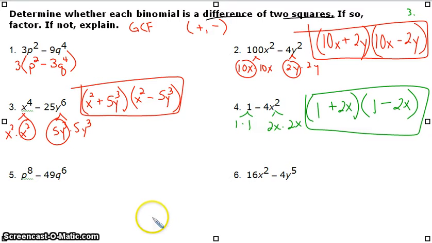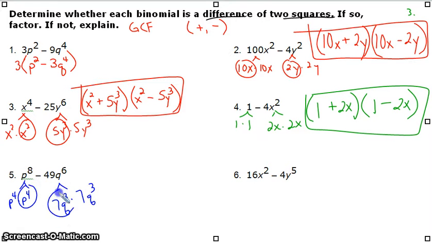Brilliant. Now, if I'm going too fast, remember, you can always pause the video to write this stuff down. Let's look at number 5. You should probably pause it now and do this one on your own. Now let's take a look. Perfect square, even, even. Let's do it. P to the 4th, right? Times p to the 4th will give you p to the 8th. And square root of 49 is 7. Q to the 3rd. Remember, you're just taking half.